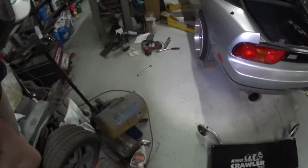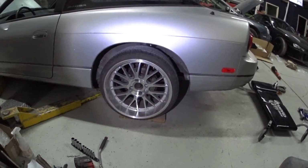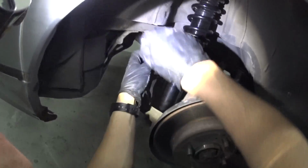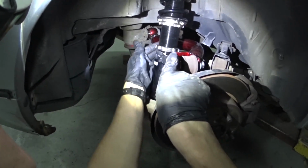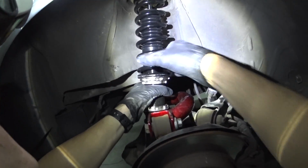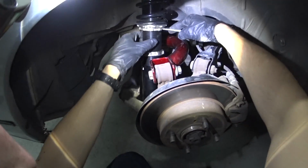So yeah, I definitely want it a little bit lower than that, I'd say. A little bit monster trucky. So now I'm basically just going to adjust the ride height. I'm going to go ahead and bust these guys loose, basically that bottom collar. Probably going to do it about that much, right there. Basically you just spin it all the way down.